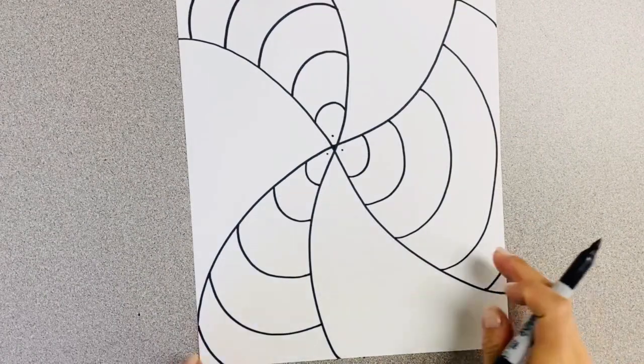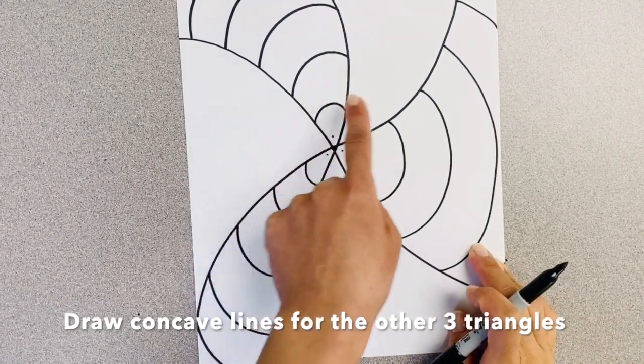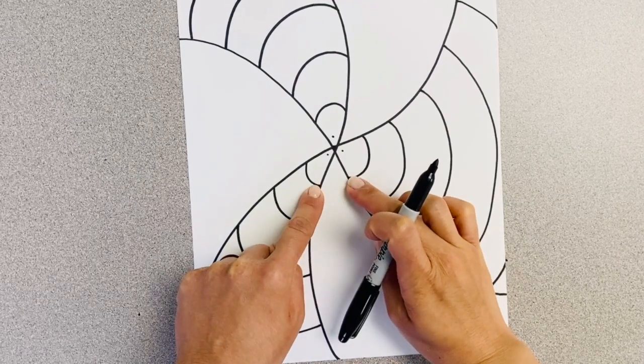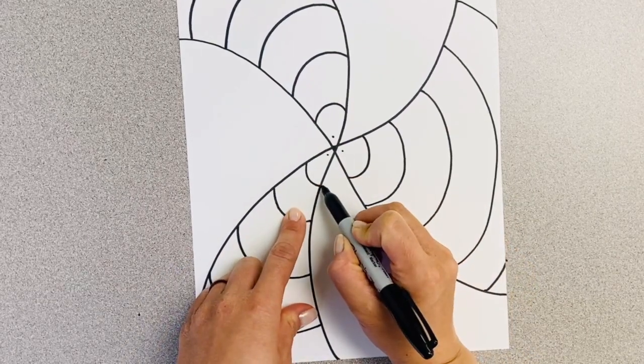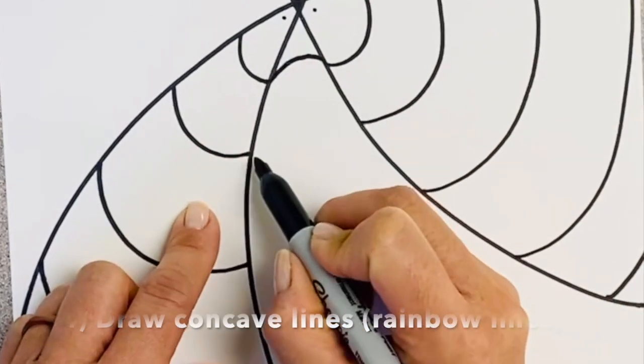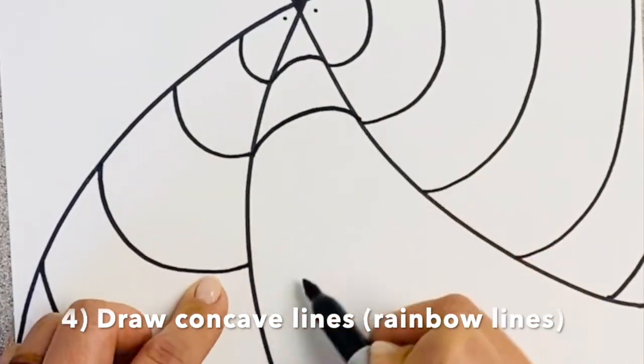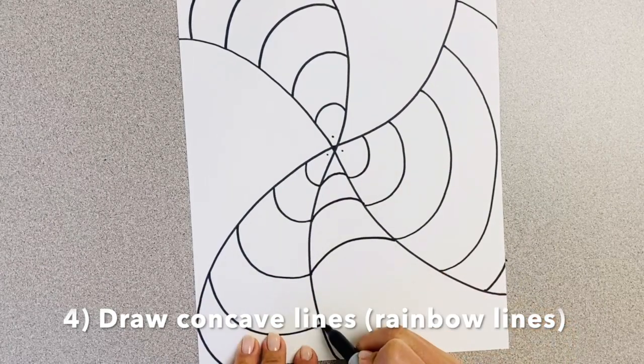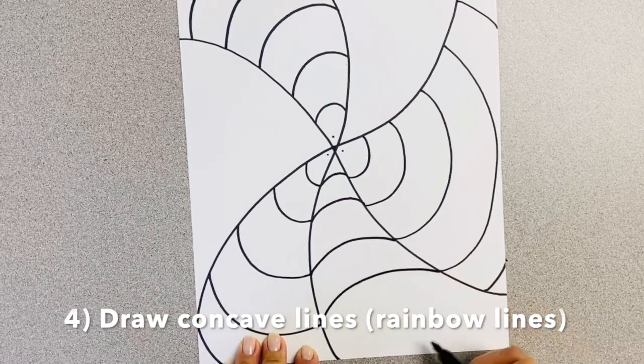When you have finished, now we're going to go to the other triangles. Those are the alternating ones, the ones that don't have a dot. And when you draw your lines, you want to match them up with the lines that are on the other 2 triangles. So we are drawing concave lines. They curve in like a rainbow line.